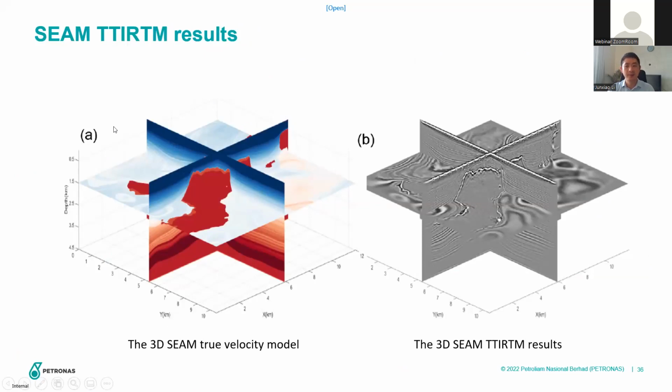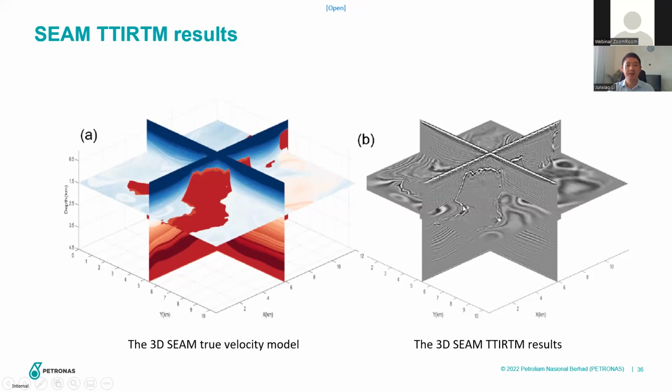So here is a bit of the application of the SIM dataset on the TTIRTM. Here we can see the 3D true velocity model of the SIM on the left-hand side, and on the right-hand side are the final results of our 3D SIM TTIRTM.